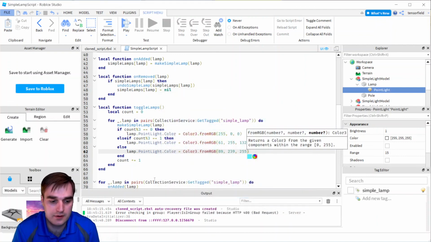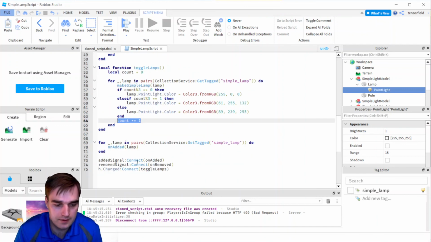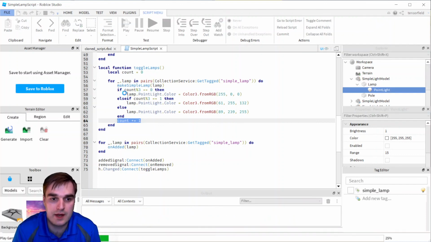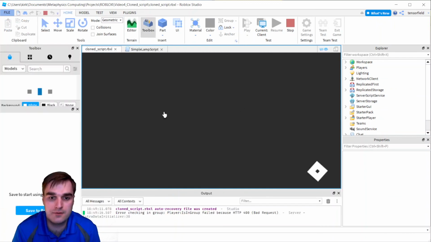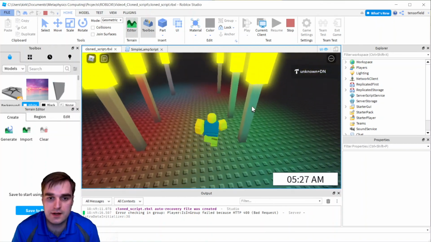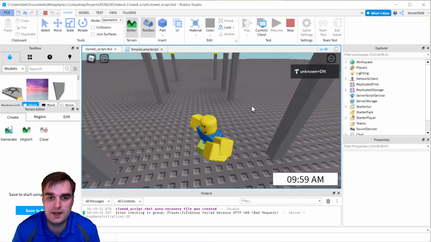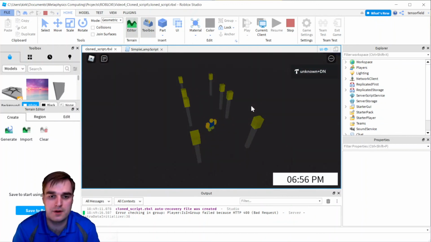Yeah, that's nice. Okay, so as we loop through our lamps, we're going to count them, and if this is the first, second, or third lamp we encounter, we are going to give it a different color. And this turns out to actually give a pretty nice effect, and that's all you have to add. So as I'm going through the lamps and turning them into lamps, I am going to be setting the color to something different depending on which lamp I have gotten to. And there we go. This is a nice little holiday lamp event that you can have in your game, depending on the time of year.